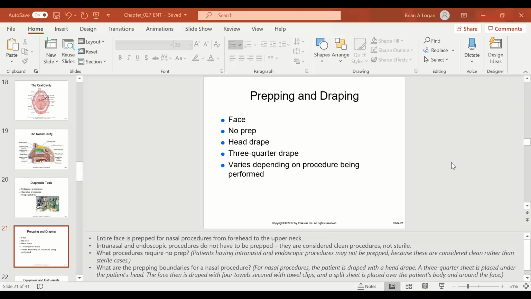That if, let's say we were doing a septoplasty and a hemorrhoidectomy on the same patient, never going to happen, but let's say we were. We would not use any of the instruments that we used for the hemorrhoids on the nose, including needle holders, pickups, any of that kind of stuff. And so you would probably have two separate setups.